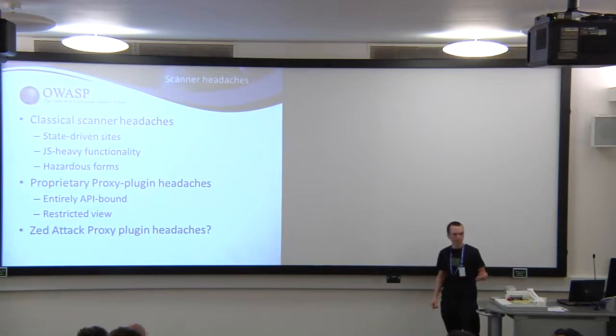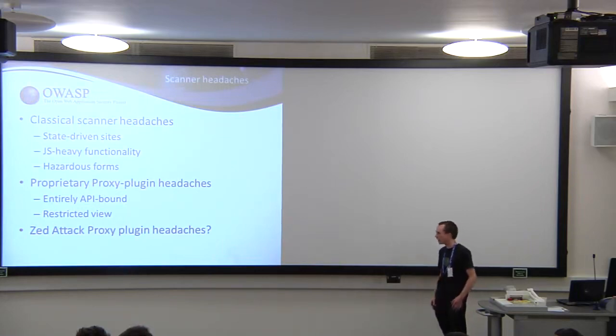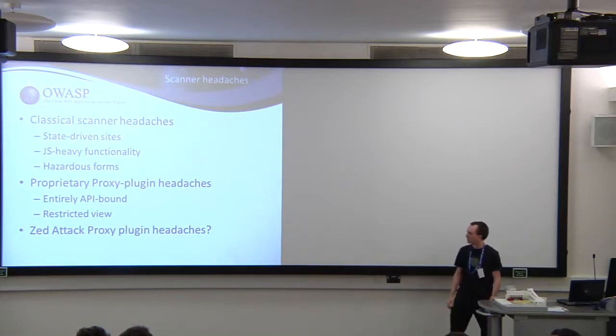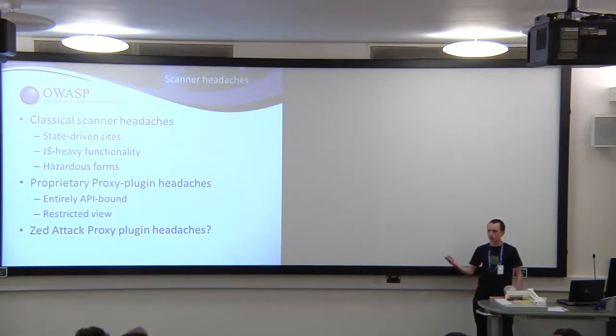As a Burp plugin, this tool had a couple of issues. Burp is not open source, so it's entirely API bound in what it can do. There were various cases when there were things that I would like to implement that weren't possible because the API was too restrictive. However, ZAP, the Zed Attack Proxy, its plugins obviously wouldn't have that issue.